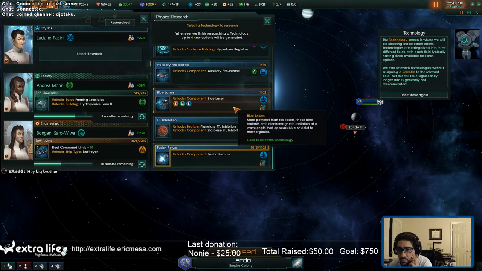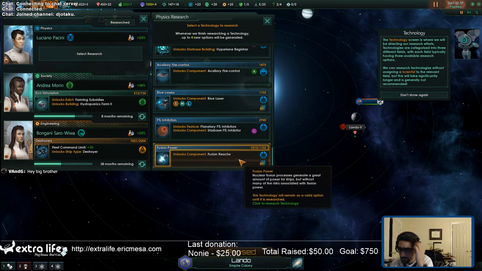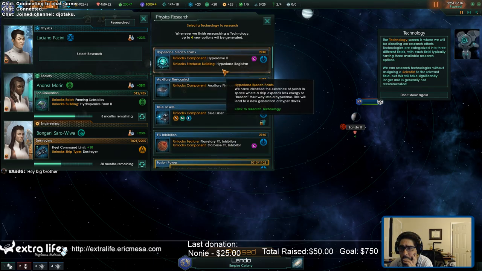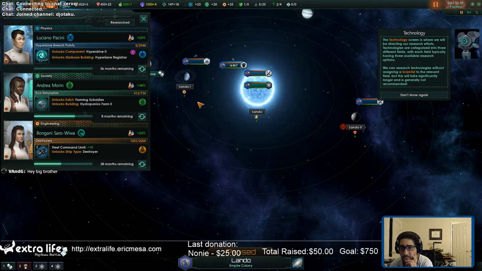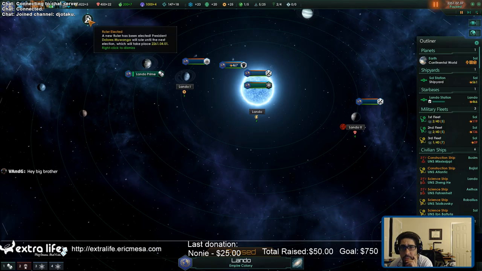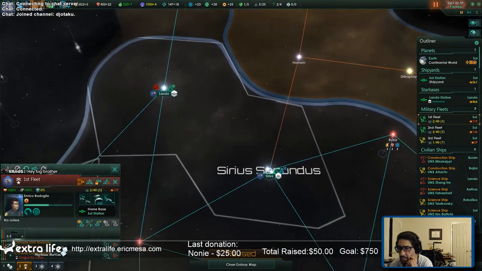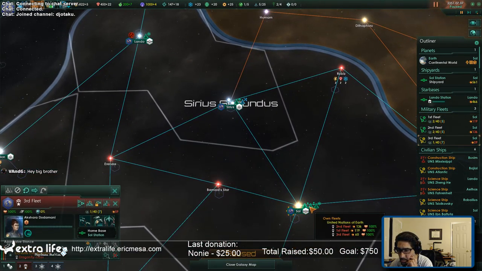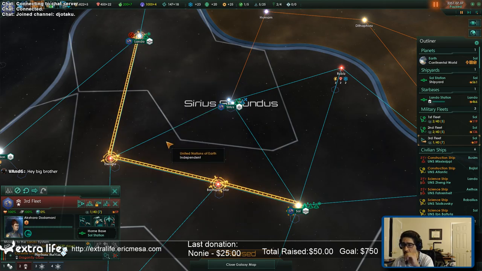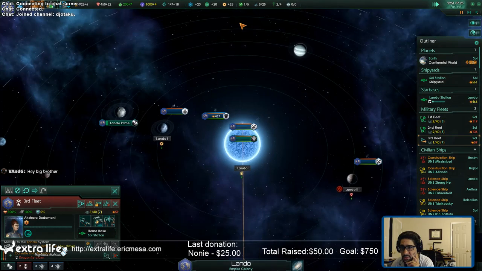Research is complete. Let's get new research. Let's do hyperdrives. Done with our queue. Okay. All right. So what I want to do is send the military back to Lando and get ready to upgrade the ships once these guys have their shipyard.